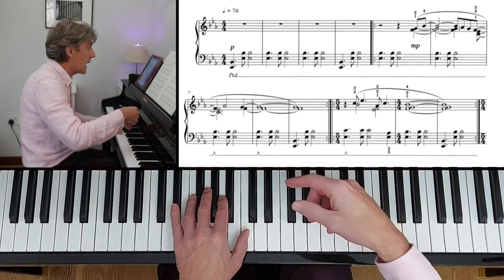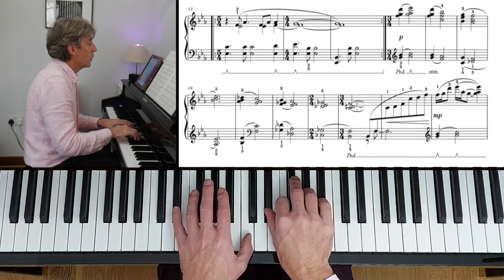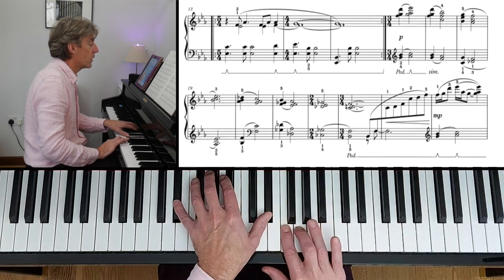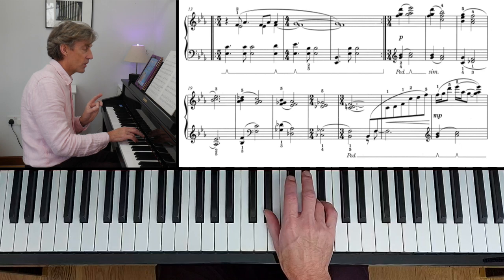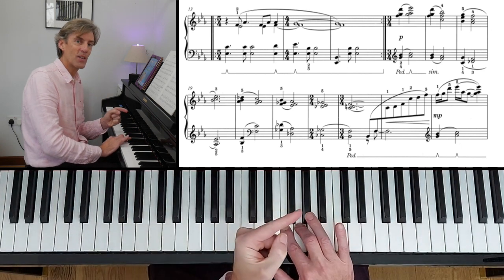But the rhythm is the same, even if the notes are slightly different. 1, 2, 3, 4, 5. 1. Hold on to the E flat. Still hold on to the E flat while I'm playing the A. Hold on to the F.